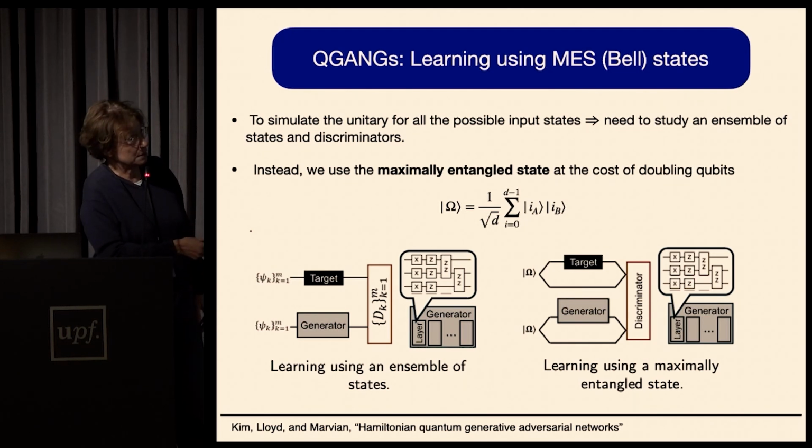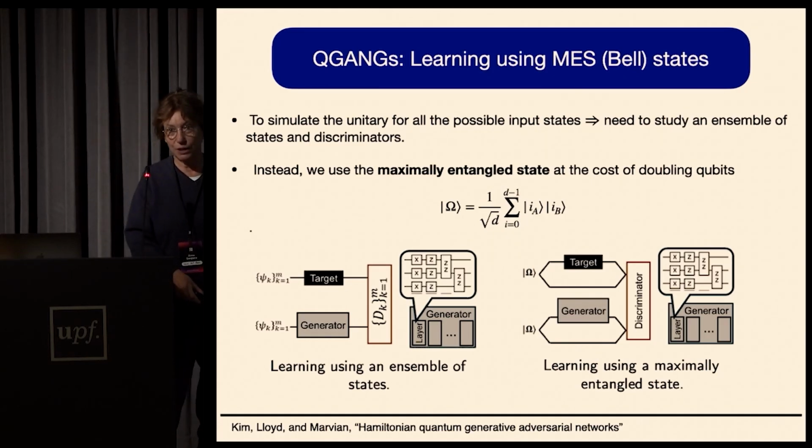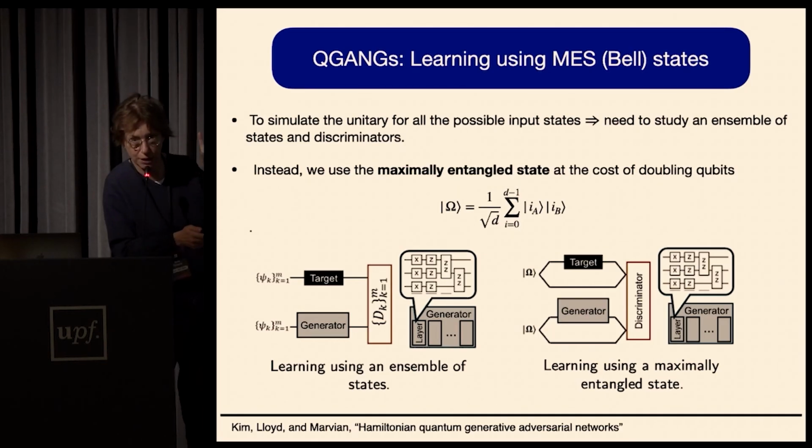Part of these states passes through the target, part doesn't pass. Part of these states goes to the generator, and then in the discriminator you have all these things, again and again, and this is very easy to show. I have not put it here because I prepared that yesterday night, the things that you shouldn't do, but it's very easy to see that in this way the fidelity between, because you want here fidelity between gates, okay?